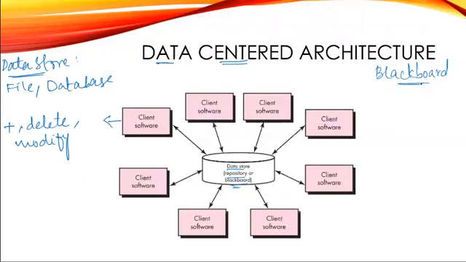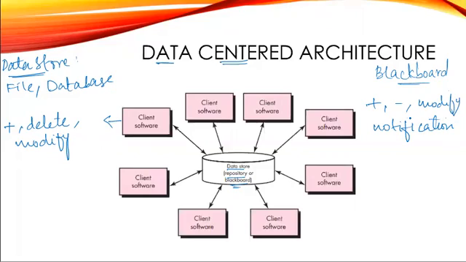Now within this blackboard approach, the blackboard is going to send notifications to the different client software whenever there is a change within the data. As I told, this client software can add, delete and modify the data. So whenever there is any addition, deletion, or modification of data, you are going to receive a notification that so and so data is being changed by a specific user.